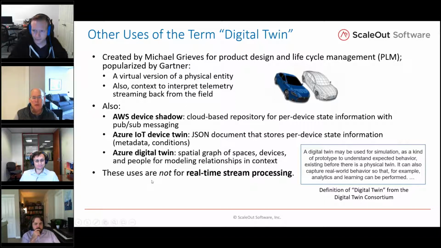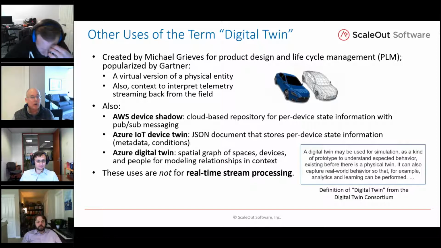And there are also derivative uses of the digital twin that you can find today. I just named 3 here. For example, the Azure IoT device twin. Azure also has a digital twin, which allows you to see spatial relationships between components, say, of an office building. You see the floors and then the rooms, and then you can see the light switches and where the faucets and chairs are, and whether the lights are on or off. So this is a spatial model of a physical set of entities, but typically they're not targeted at real-time stream processing for intelligent real-time monitoring the way I'm describing today.